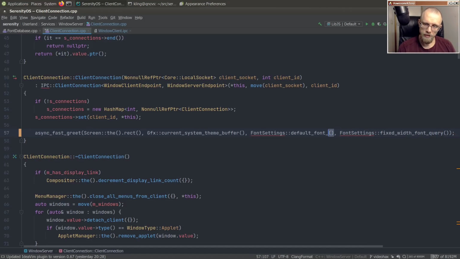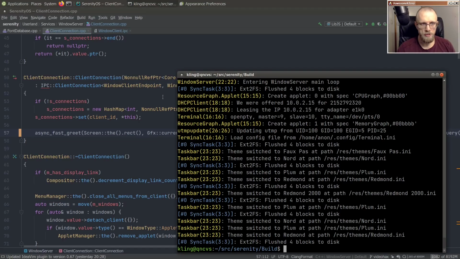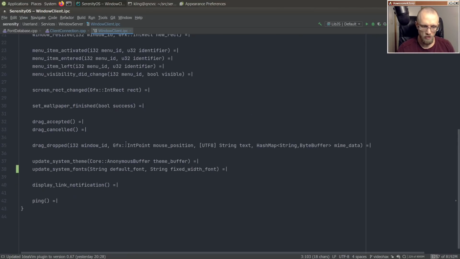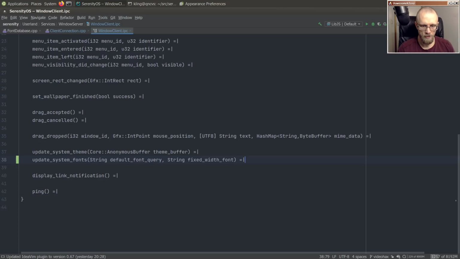And let's say a name, maybe query. I'm always bouncing between different names for these things, but I feel like query is a good name for this, because we're not talking about a font, right? Like a specific variant of a typeface, but we're talking about a query for a font. So we want this typeface, this weight, this size. So I think we'll call these queries. And then it's up to the font system to provide you with something in response to that query, because there's a lot of nuance to this stuff.